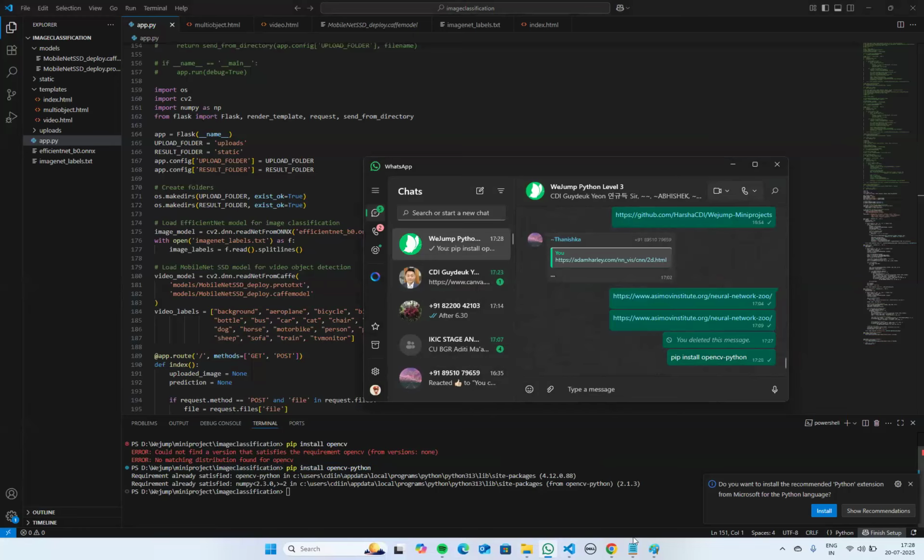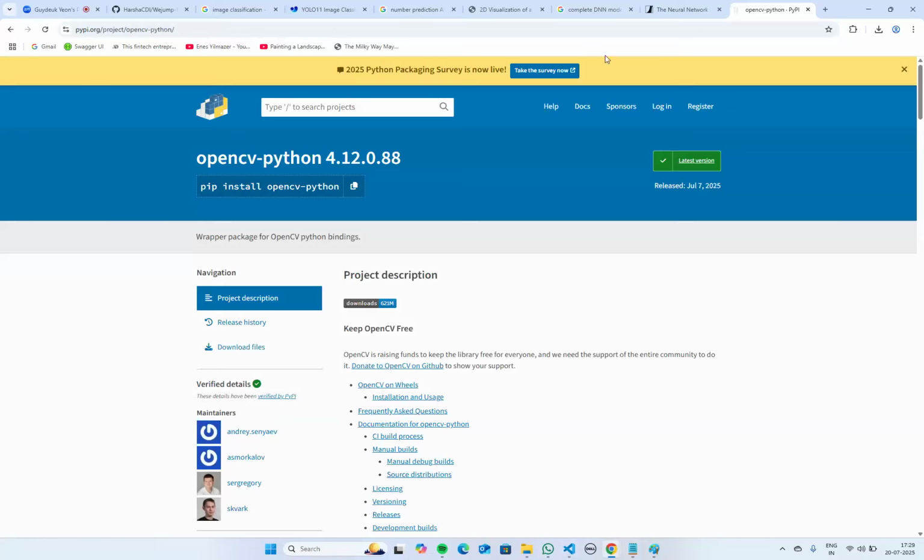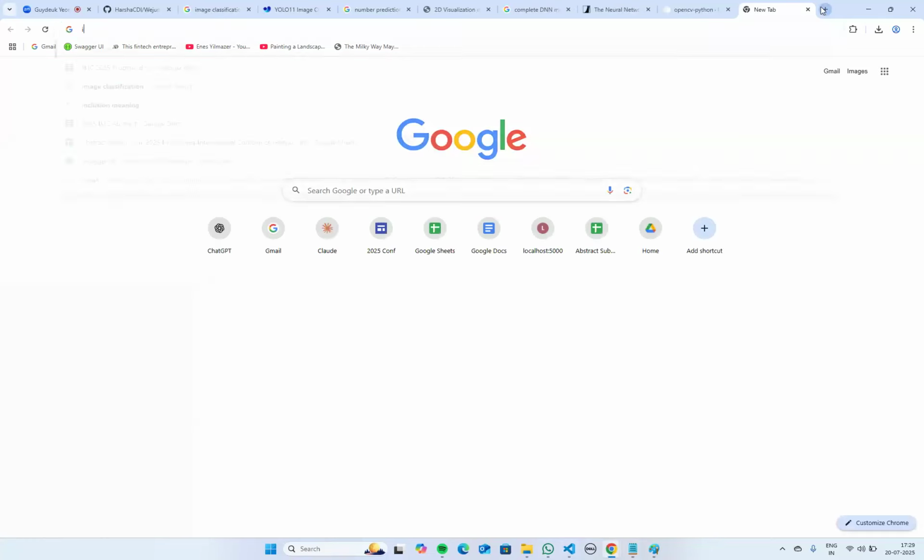Okay, I just forgot to tell you. Like I was telling you, there were multiple very popular convolutional neural networks, right? There were many. So ImageNet is one of them. What we'll do is use this ImageNet in our project. So this is important. This is one type of convolutional neural network. And for your reference, I'll show you how many layers ImageNet has.